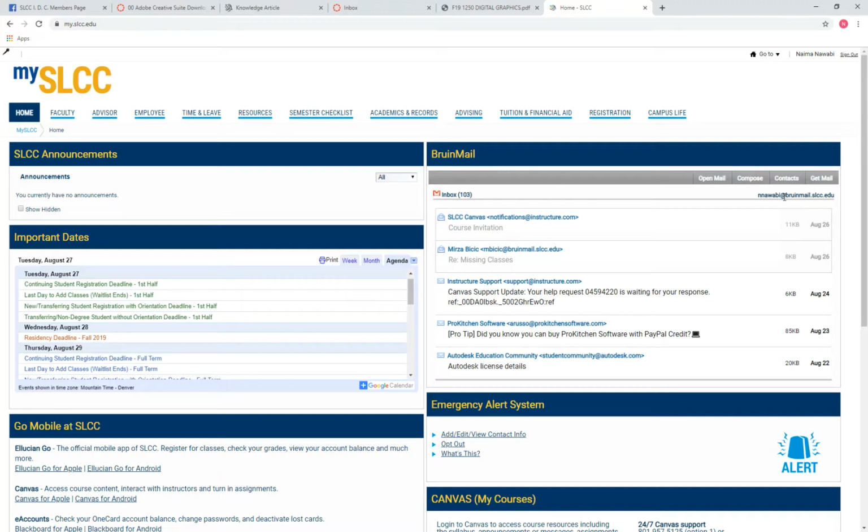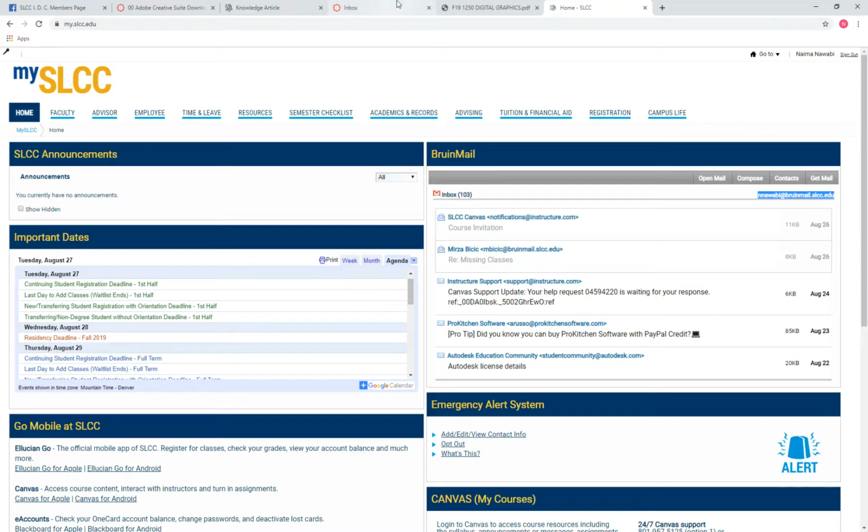Do you guys see my address is being shared with me right here? So you might know that you have a Bruin Mail account, but you might not have any idea what it actually is because you might not use it. You might just use it for school. So if you need to know what your Bruin Mail is, it's right here. And then the password is the same thing that you would use to get into my page. Same thing that you use to log into your computers.